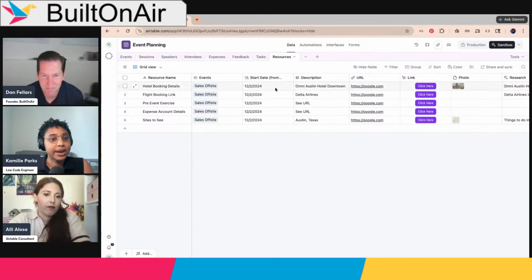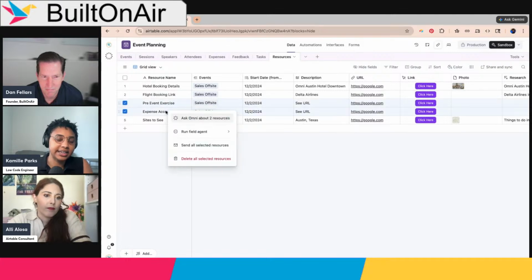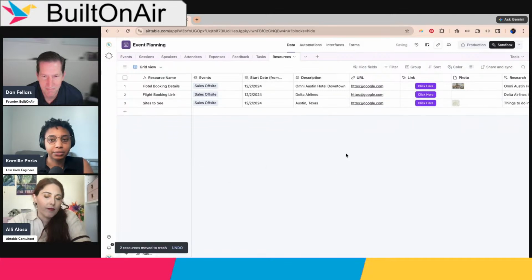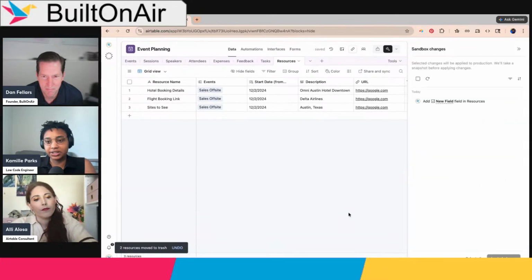But when it's duplicating the base, when you enable Sandbox, it does not keep your records in sync. And in fact, Sandbox does not consider changing records to be a change that can be published. So if I go in and I delete 2 of these records in this table and I review my changes, Airtable is going to think real hard about what I've done.